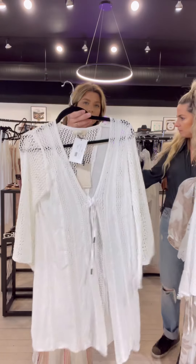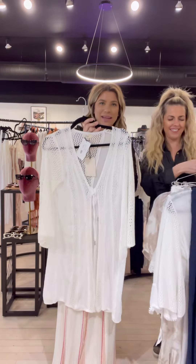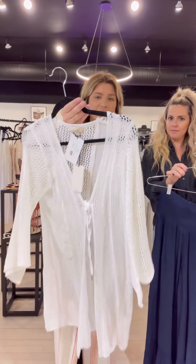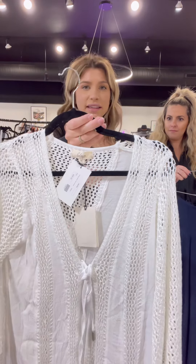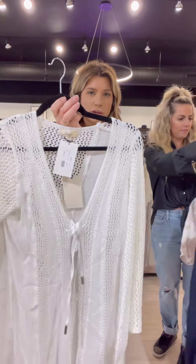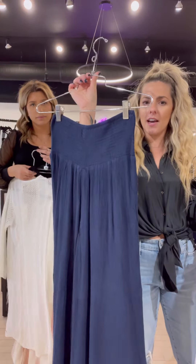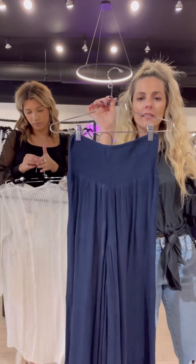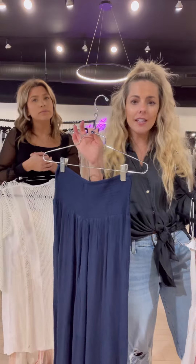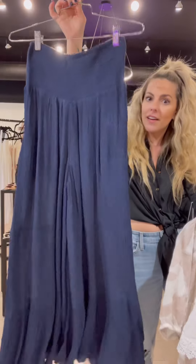This is the Bradley Cover-Up — so cute over a bathing suit. You can throw on shorts or even longer pants over it, and wear it open or closed. It has the same crochet detailing as the Zuma pant and top — really beautiful and lightweight, won't make you hot at the beach or pool. And the Natalie Pant is the best gauze pant out there — so stylish and easy to wear as a cover-up or with a cute tank. Really easy and lightweight.